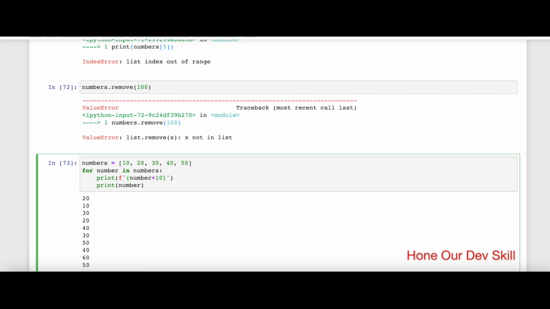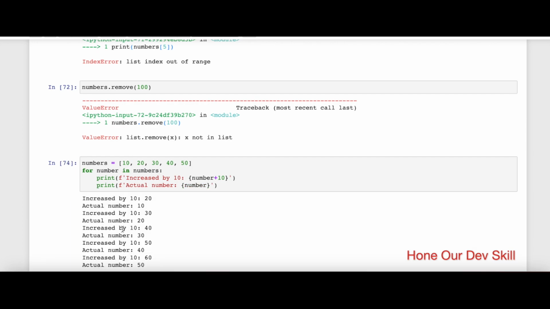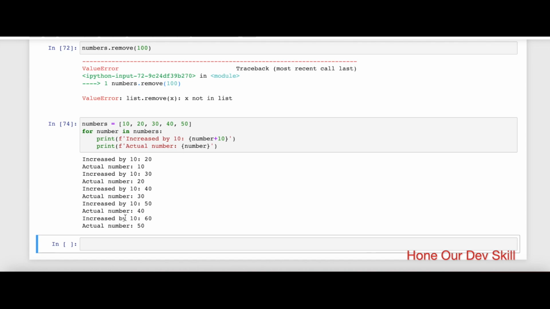Just to differentiate, increased by 10, and then actual number, and then I'll give that number. Now, as soon as I execute that, you can see that value got presented properly.